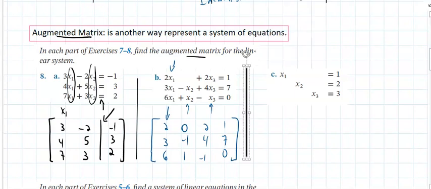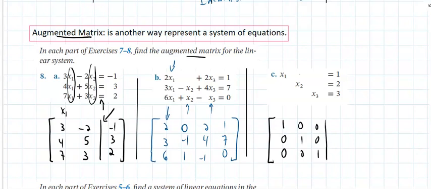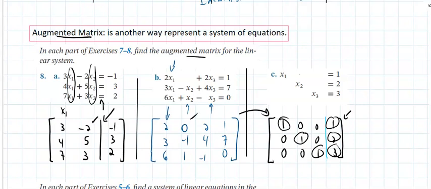And if I wanted to write this as an augmented matrix, 1, and you notice there's nothing beneath it. Here, there's a 0, 1, 0, and 0, 0, 1. This is a very special matrix. And again, they're taking that out, but you could imagine there is the equal right there. Now, this is called reduced row echelon form. It's really useful because you could tell that x sub 1 equals 1, x sub 2 equals 2, x sub 3 equals 3. The goal is to take each of those and make it look just like that.